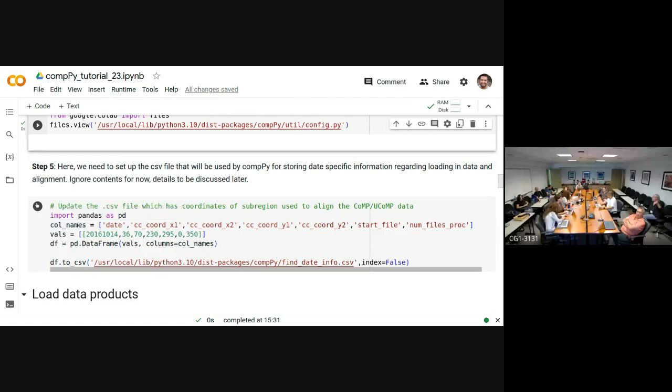Just to give people some background, this is to de-jitter the data set. The way we've done it in the past is you pick a sub-region that has a lot of loops, both vertical and horizontal, that it's going to use to cross-correlate and latch on to them. Now, this is the one thing that has been an obstacle to making this an automated pipeline, because we would like it to not have to be told where to look.